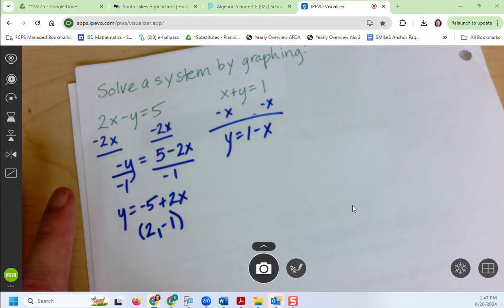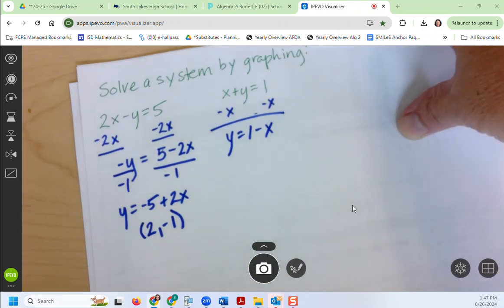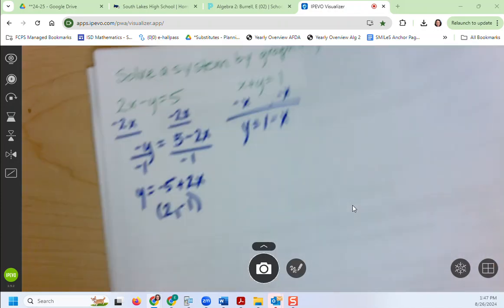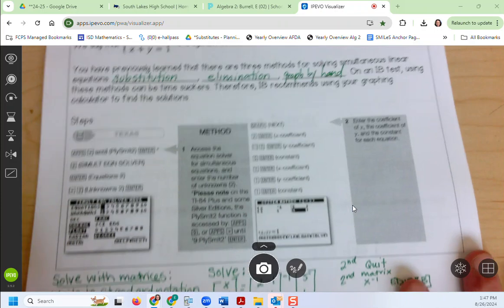I'm going to put this on the video so you don't have to write down all these steps right now. I put this here, but actually if you have room on the back, you can also put this method on the back because I did kind of run out of space. Don't write it all at the same time. In fact, I'm going to cover some of it up because what I want you to do is focus on one thing at a time.